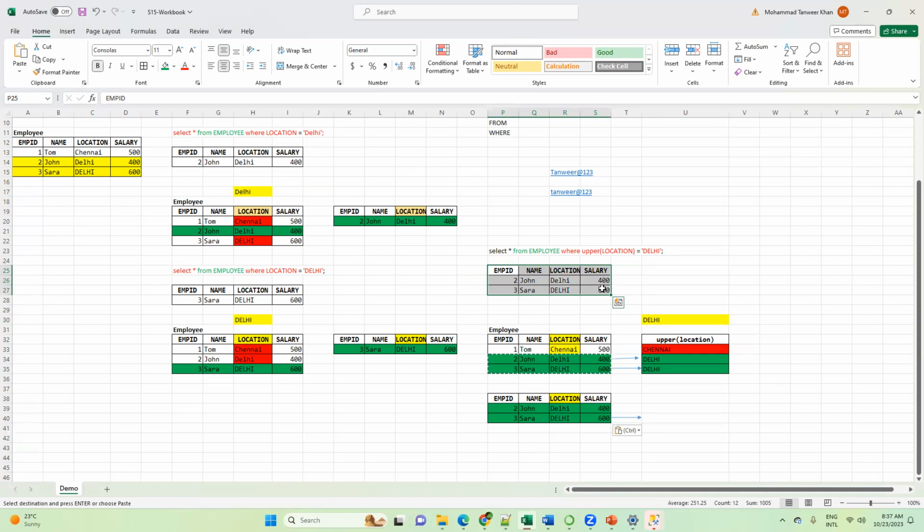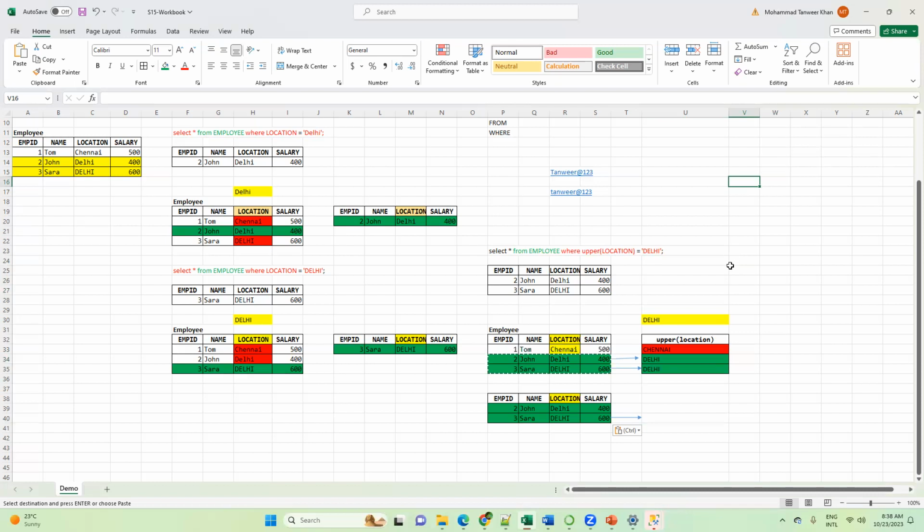Is there any question? Yes, please tell me. You have searched this Delhi, so that's why we are getting this uppercase output. What happens when we search John Delhi, that is in camel case? Will I get both outputs? Can you repeat your question? Nowhere have I mentioned Sarah. I have just mentioned Delhi here. Say this Delhi. So I want to search this Delhi in which the first letter is capital and this Delhi. Will I get this output again?